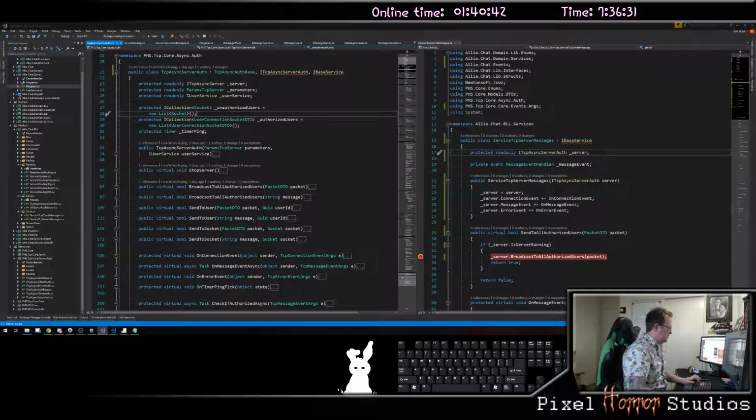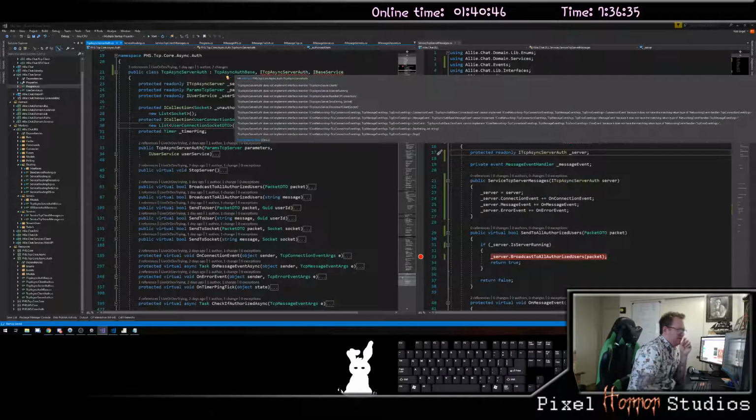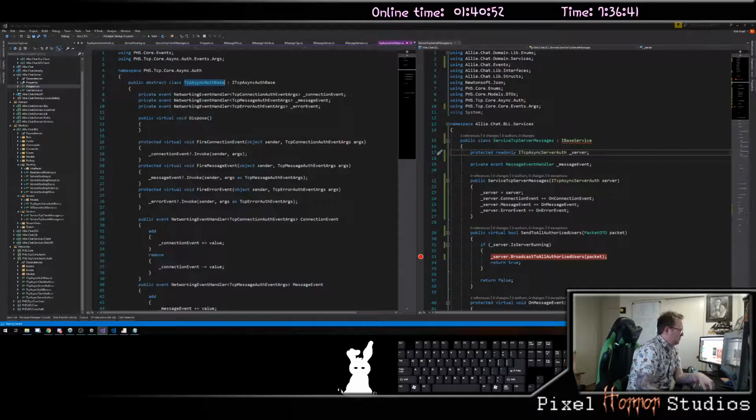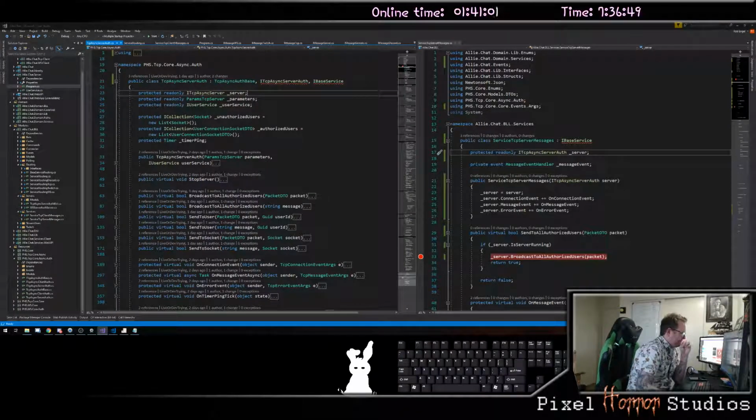It says this thing's missing a lot of stuff here. This thing says it needs to have an ID on it.